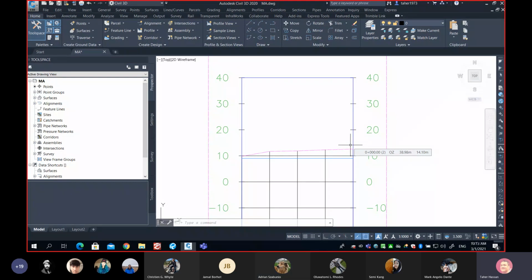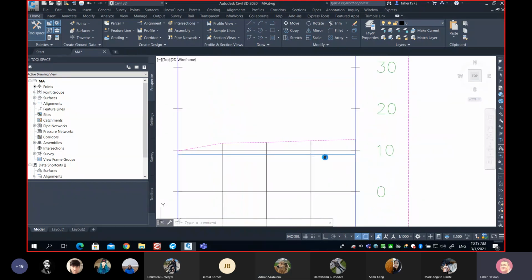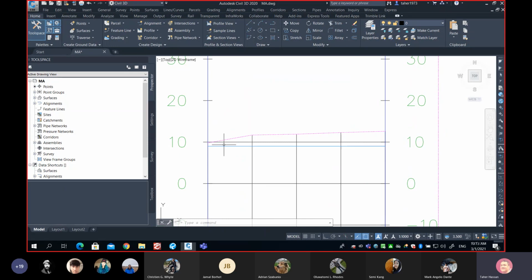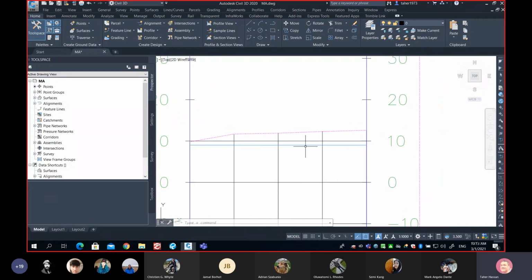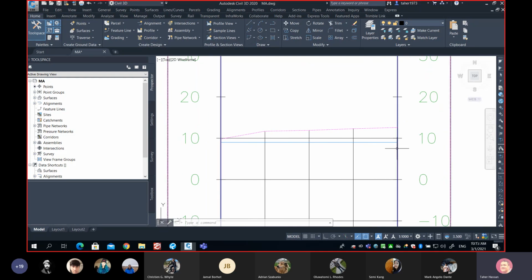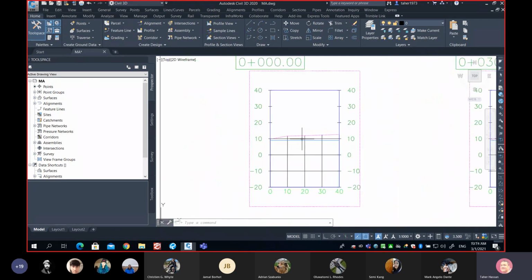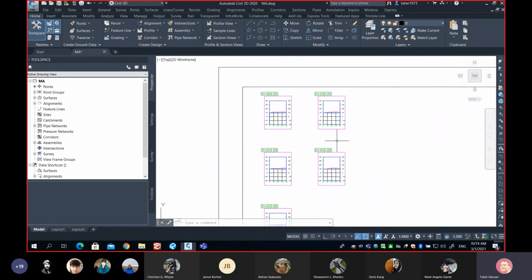Thank you, sir. Perfect. I really appreciate your input. So what happens here is that, as you said, between the magenta line, which is the existing ground, and the blue, there is some cross-section area. We want to find this area. Are we going to do this manually? Am I going to draw here a polygon between the blue and the magenta and find the area? Not really. The software can find for me all the cross-section areas. I'm going to show you right now how, but thank you so much, Adrian.